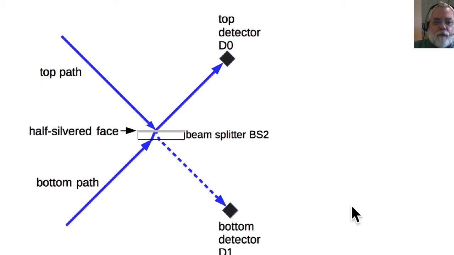So this is what our setup will look like. Top path is hitting beam splitter 2, bottom path is hitting beam splitter 2. Both of those paths split, so there's an electric field, an intensity, a probability amplitude, and a probability heading toward D0, and a different electric field, intensity, probability amplitude, and probability heading toward D1, and we want to see what those are. We will first look at D0 and then we will look at D1.